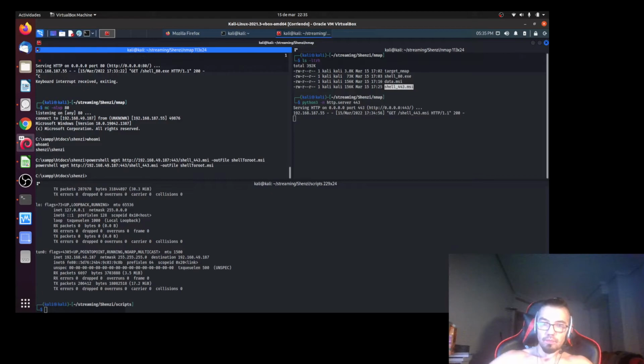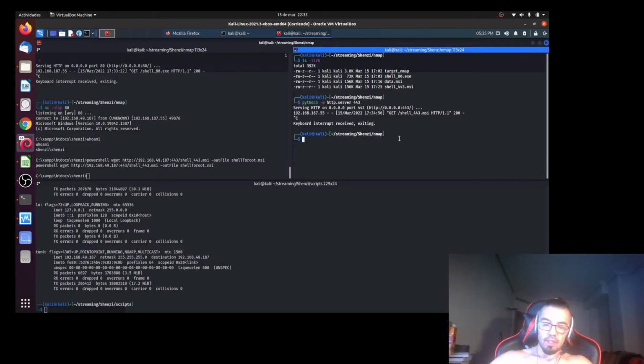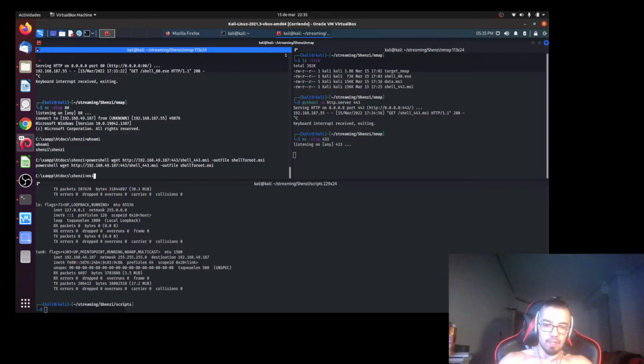The shell is listening at this port, is executed at this port. So msiexec -quiet -qn -i, install the shell-to-root.msi file.